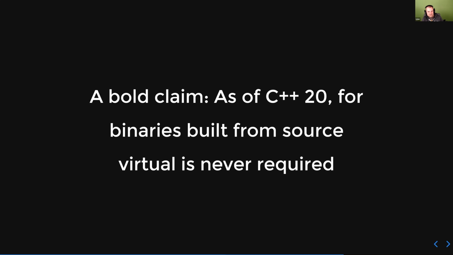Maybe you don't have nice enough infrastructure. I think the operative word on this slide is required, right? I think the claim that John's trying to make here, sorry, I don't want to put words in your mouth, John, is that from C++20, the static machinery is finally as powerful as the dynamic machinery, in that we can constrain interfaces, we can have collections of differing types, etc. The claim is not that you may not have other reasons you want to do virtuals.